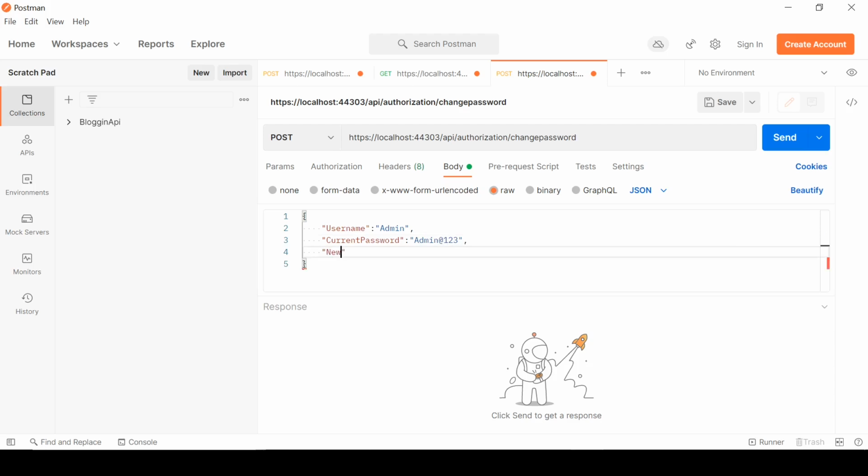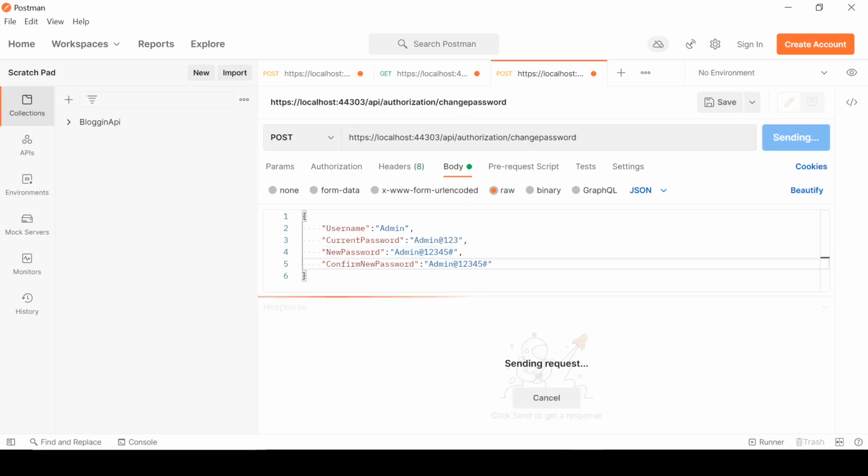New password will be admin@12345#, and confirm new password equals to admin@12345#. So let's check it and see what happens.